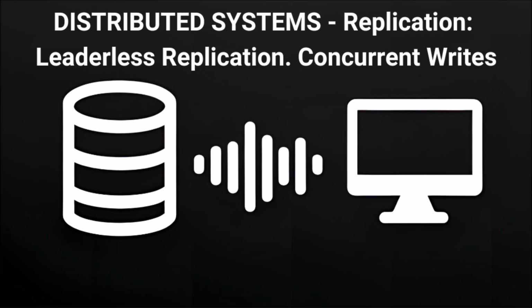Exactly. But because it's distributed, things don't happen everywhere instantly or in the same order. So what kind of mess does that create? Well, maybe node 1 gets the write from A, but it misses B's write entirely. Maybe a network glitch. Okay. Node 2 might get both, maybe A first, then B. And node 3? Node 3 could get them in the reverse order, B first, then A.